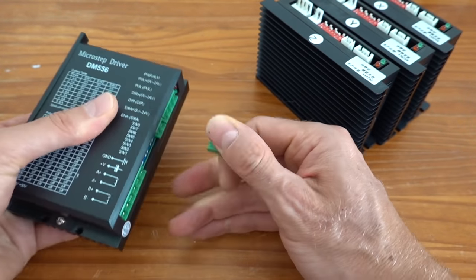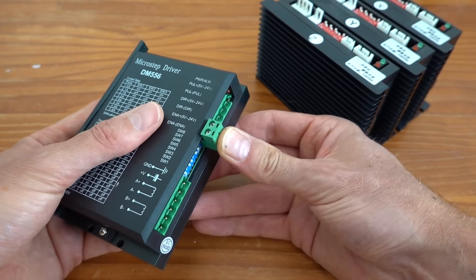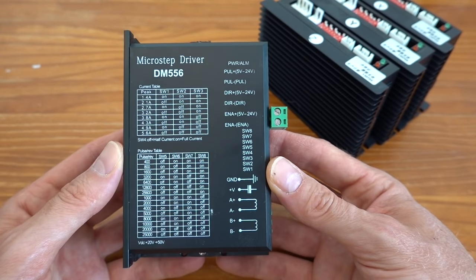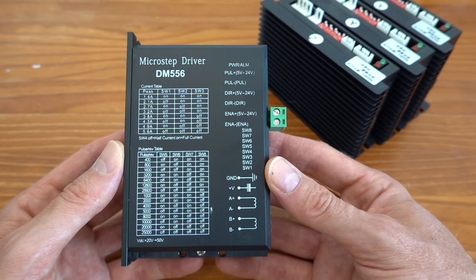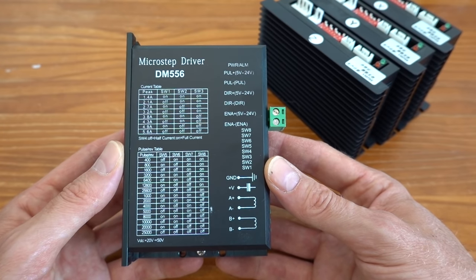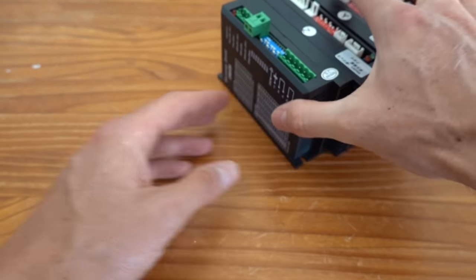There's one seemingly unimportant difference though, and that is the connectors. This driver has screw terminals, which are definitely recommended if you're building your own CNC controller. They are just much easier to install. As you can see later on in the video, I had many issues with the connectors on the other units, so I decided to replace all of them for the new ones with the screw terminals.